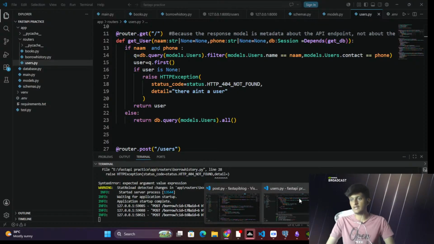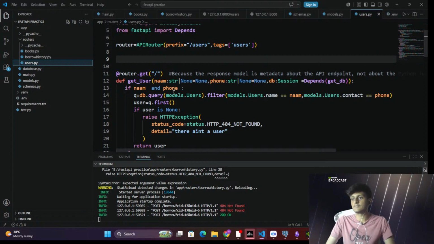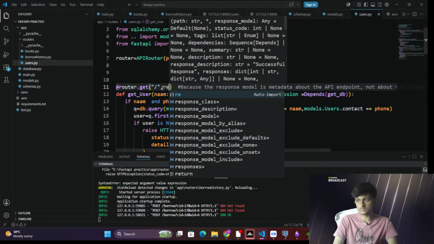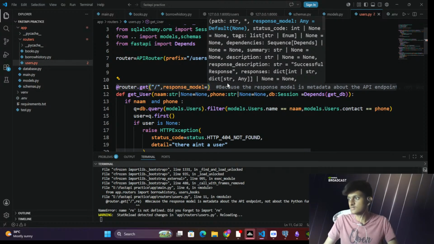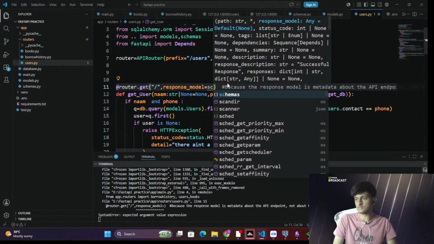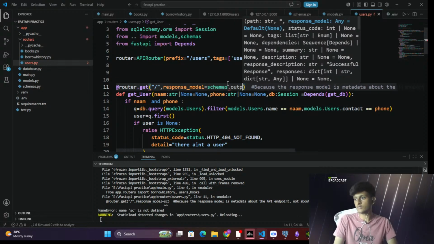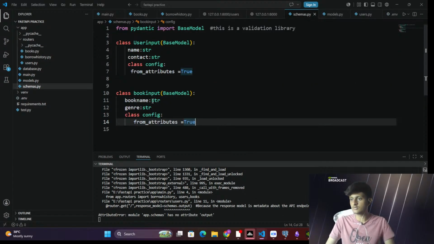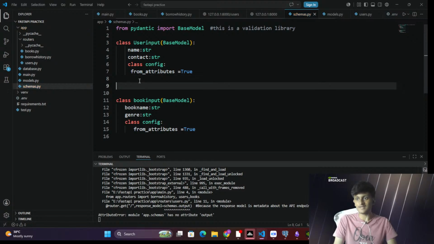So let me get back to my code and I'll see what I'm gonna change here. I want the response model to be schemas dot output. Do I have that schemas dot output? User input. I don't really have user output. I used to have it.